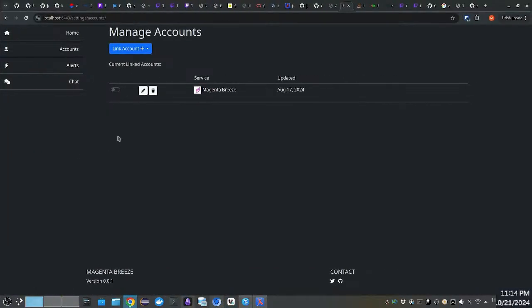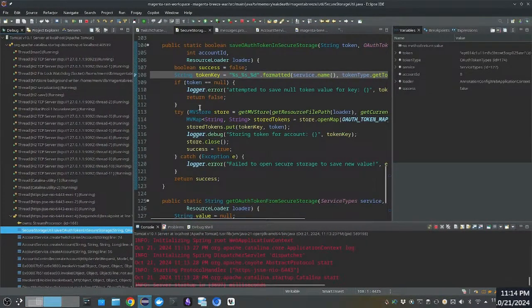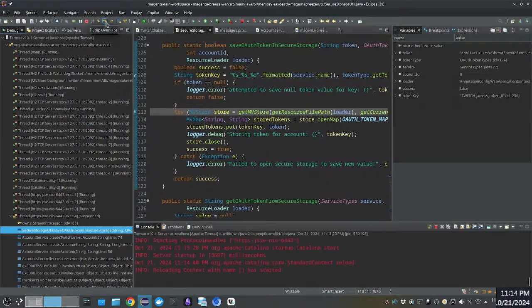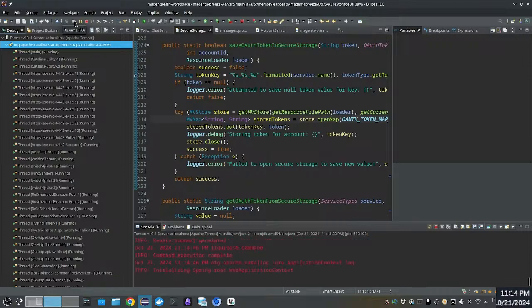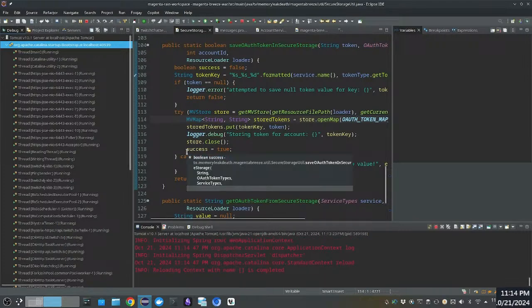Come back on this page. All right, so link account, link Twitch account. And now our breakpoint's been hit. So I do this, do that, store it. Hey, look at that. It can now store things. How about them apples?